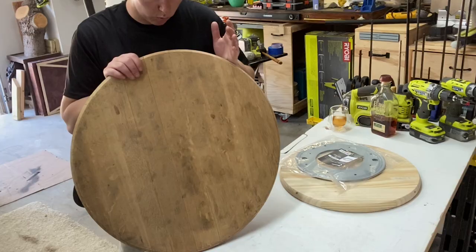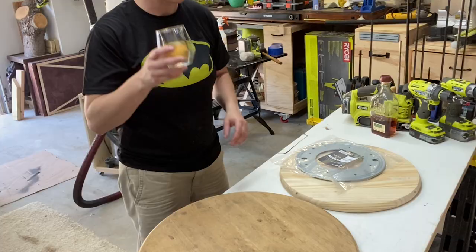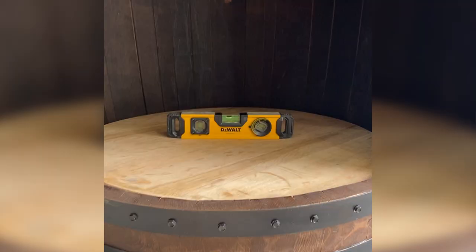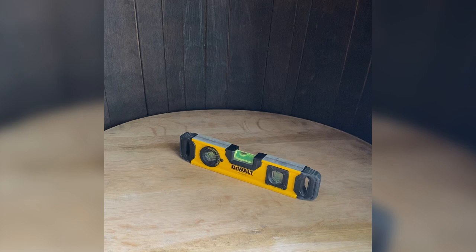For the lazy Susan, I took another barrel head, planed it out, glued everything together — because it's tongue and groove — clamped it, and made it flat. Got the lazy Susan hardware and a pine round from a big box store, did the same sanding, staining, and sealing so it matched the rest of the barrel. Then you've got to go to the bottom of the actual barrel because the inside isn't going to be flat and level. You have to figure out how the lazy Susan is going to sit in there so your favorite bottles aren't sitting cattywampus.